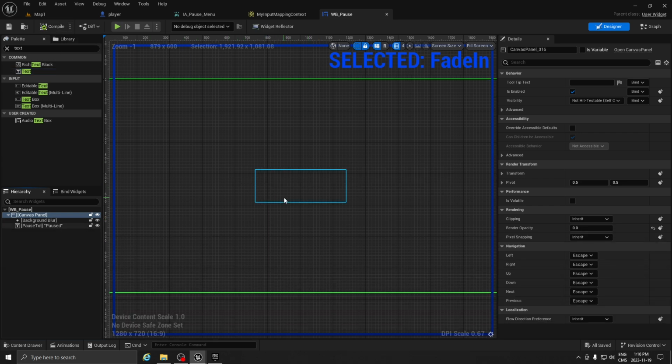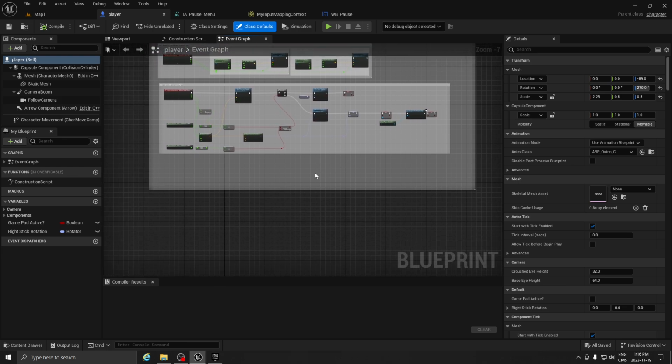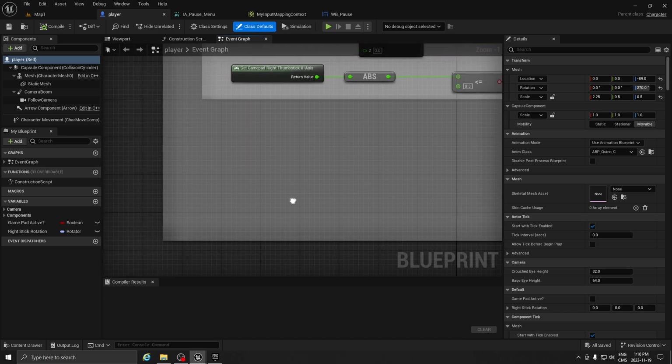So the pause menu is created. We have the key to activate that. Now we have to put it somewhere in our code in the game to say, hey, we want that to trigger the pause menu when we press that key. So very, very simple. We're going to go to our character blueprint because it's from the player character that we're going to be able to access our pause menu. So we have, if our character is dead, the pause menu won't work, and all that. So you can put it wherever you want. So I'm just going to put it in the player character here.